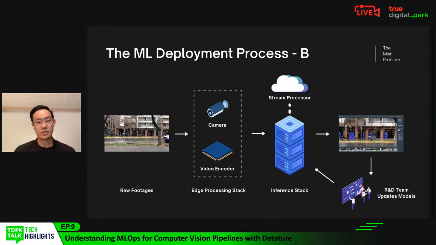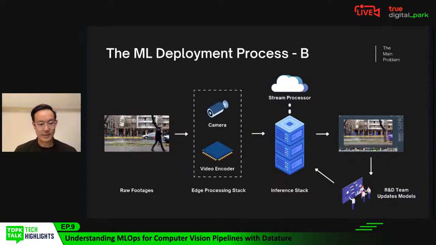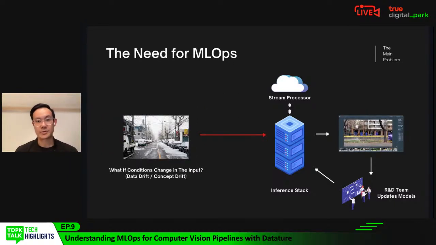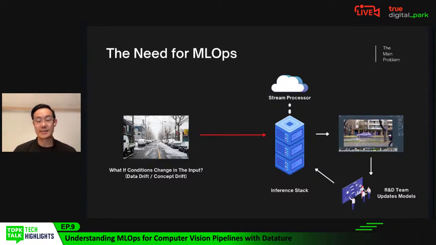This is not the fundamental issue. But the key issue is here. Looking at this data on the left, we see a nice peaceful street with a shopping mall across and everyone's just walking happily. What if it comes to winter? What if it's raining? What if it's of a different condition, or people are standing in front of the camera or smudging it? Then this changes, right? Because the output could no longer be easily represented given the conditions and the underlying colors. Remember, a machine learning model looks at images from the pixel values. With the snow, the pixel values change. So how do we deal with it?